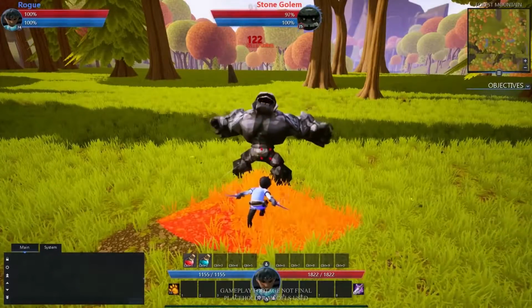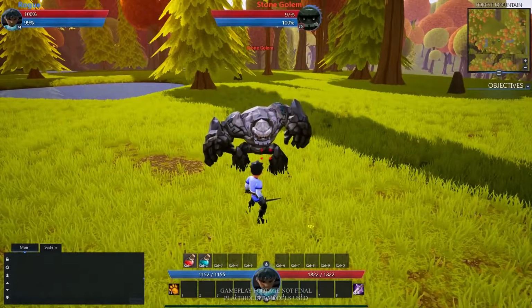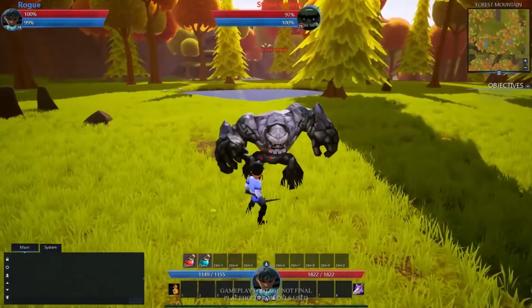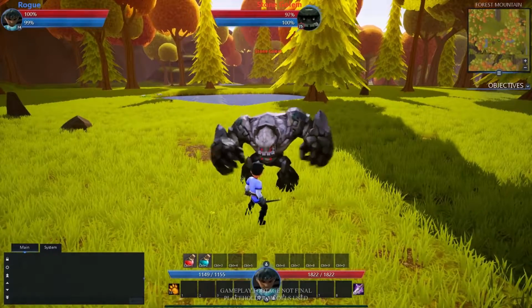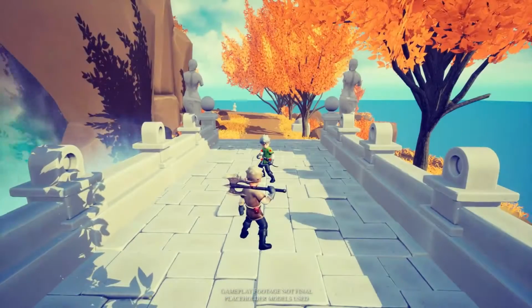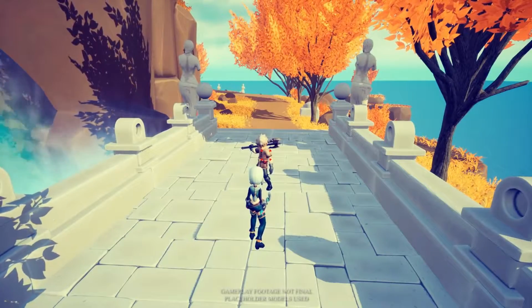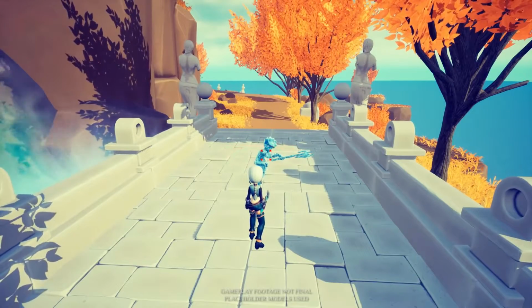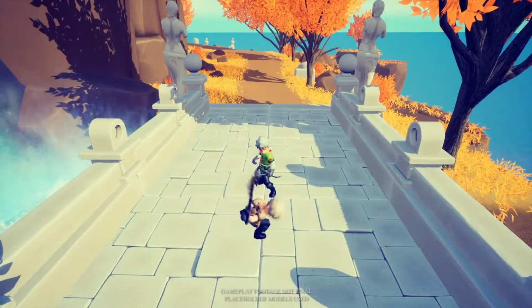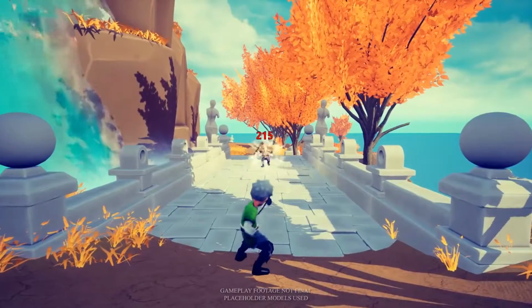Another important aspect of combat is dodging. Dodging is useful for avoiding enemy attacks so you don't take any damage. You're also immune for the duration of the dodge animation. However, you can only dodge every so often, so make sure you use it wisely. As for crowd control, we currently have Stun, Freeze, Knock Up, and Knockback.